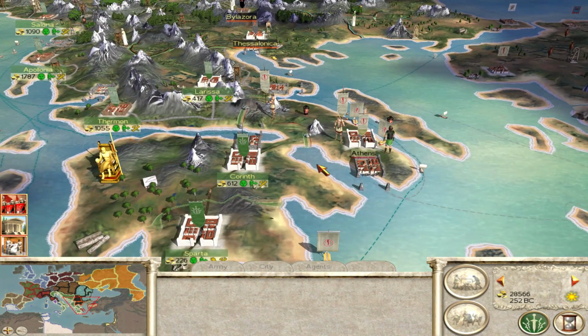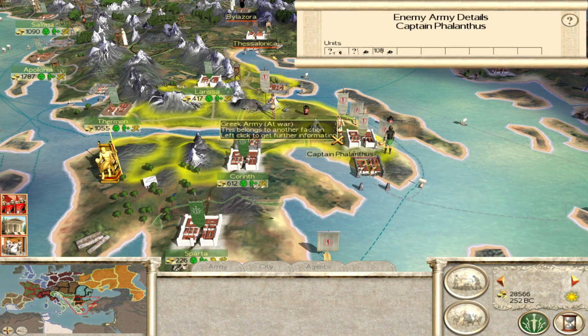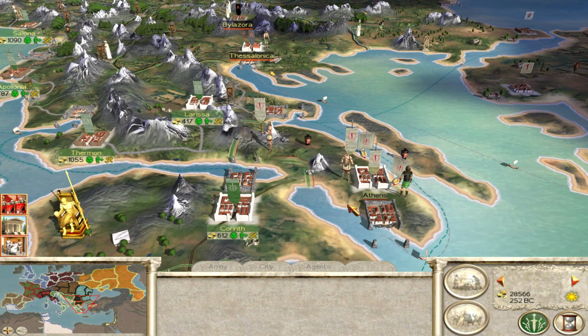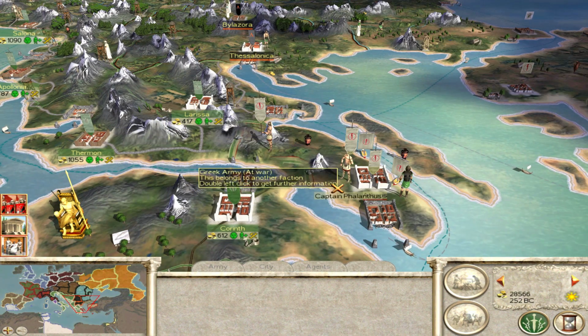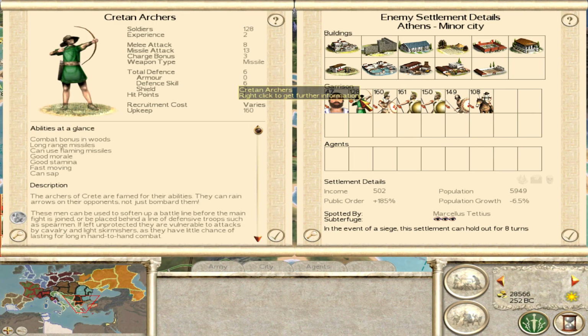In the meantime, the Greeks have presented me with an interesting opportunity here, which is they've left a small detachment of cavalry sitting outside the city. If I attack that with just the right strength, the city's guard will come out to fight, which actually works to my advantage. Ooh, Cretan archers, mind.